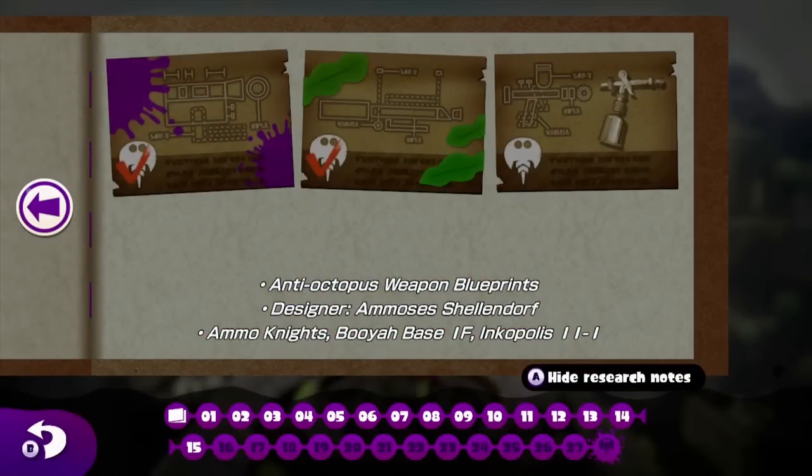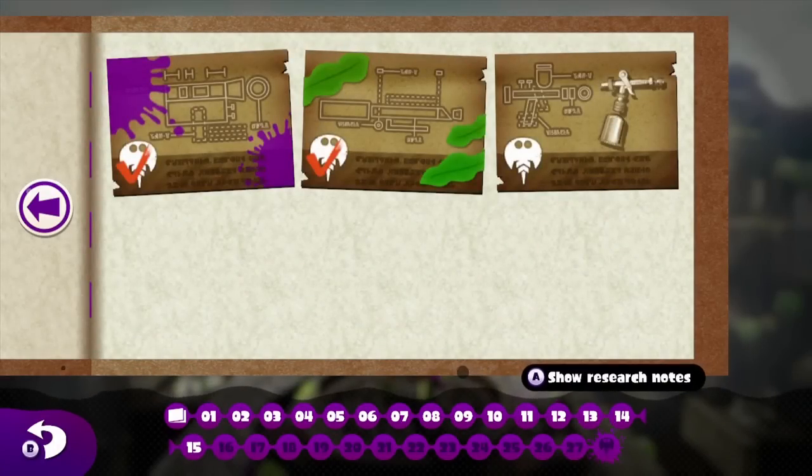Roll with the punches. Anti-Octopus Weapon Blueprints Designer Amosis Schellendorf. Ammonites Booyah. Wait, have we already looked at that? Hold on.